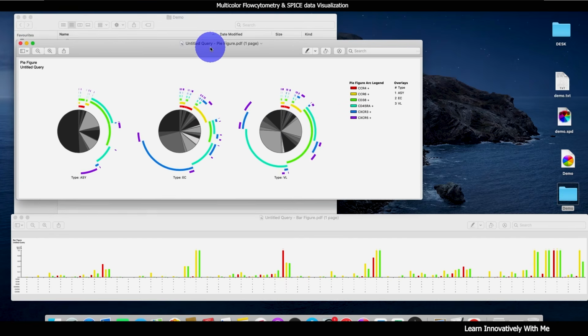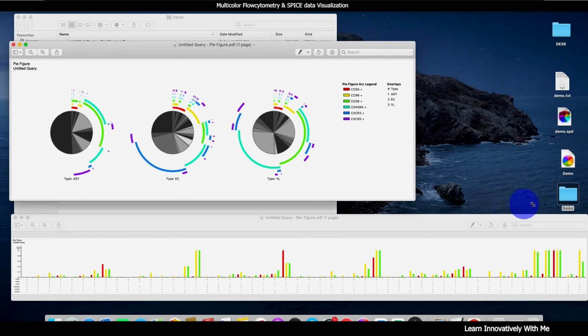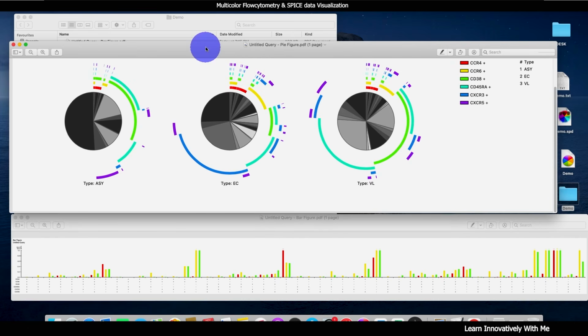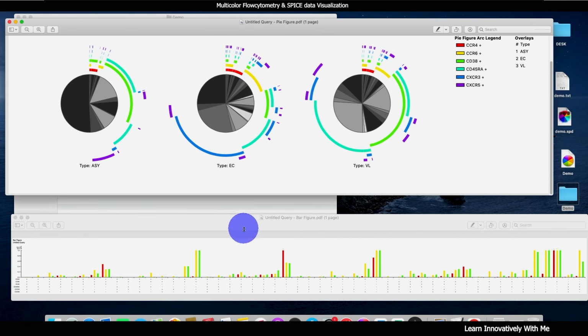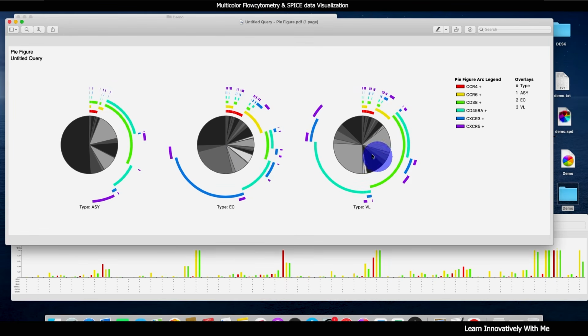So these are vector format plots. You can use third party software like Illustrator to further edit the content to make it better for publication purposes.